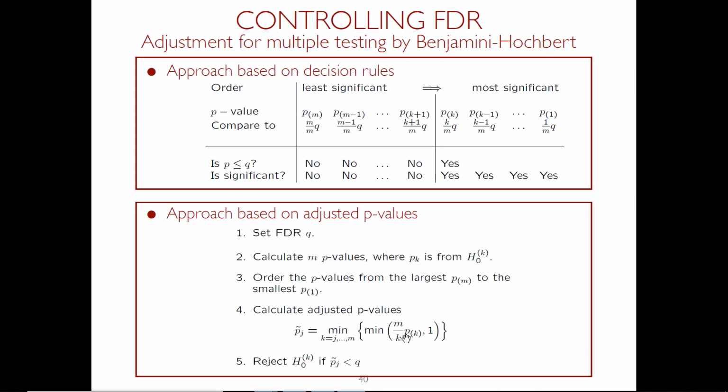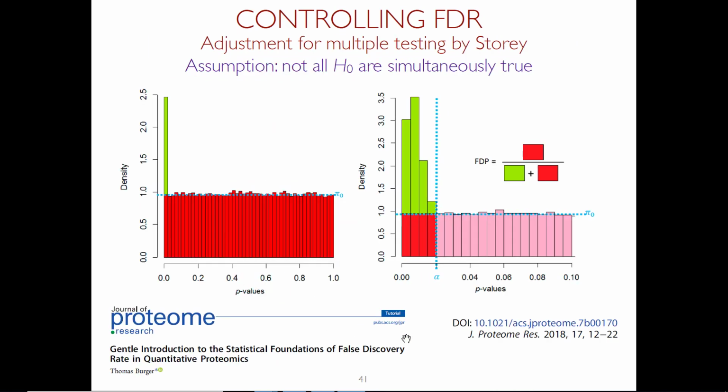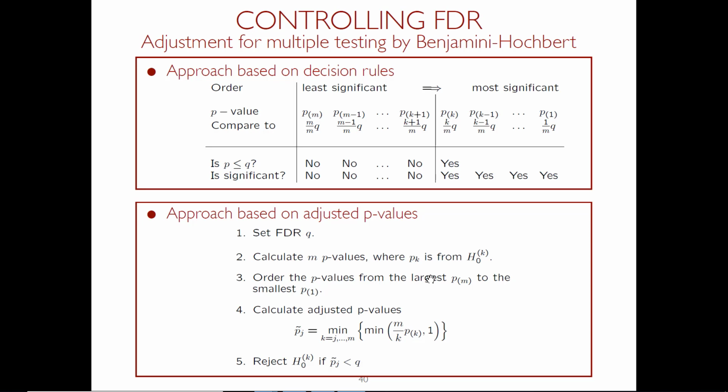I realize I'm going a little bit fast, I just want to stay on time. However, we will have a chance to practice this, especially those of you who stay next week. We will look into this a little bit more. So, in other words, there are ways to control the error rate when we have many proteins in our experiment. But of course, the price for this is that we are more conservative, because now we don't compare this with 0.05, but we compare this with some small value.